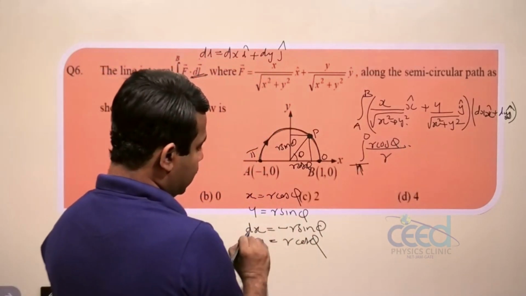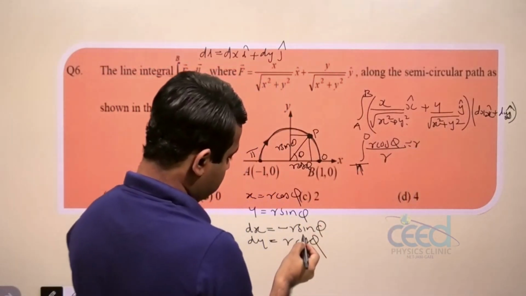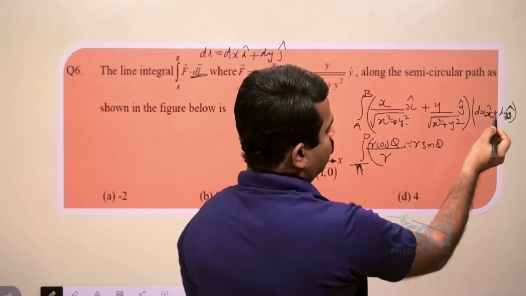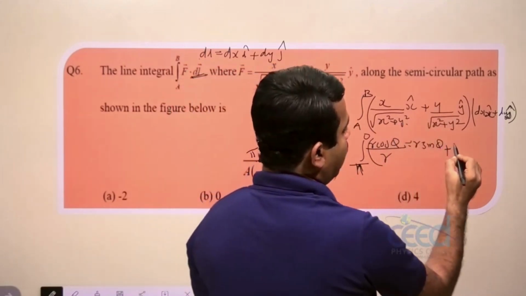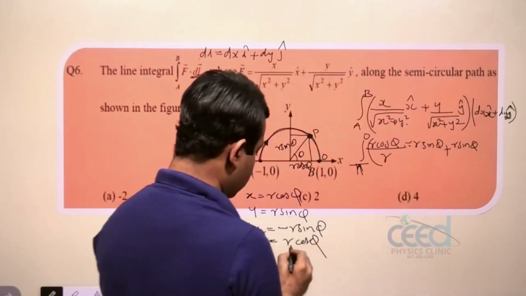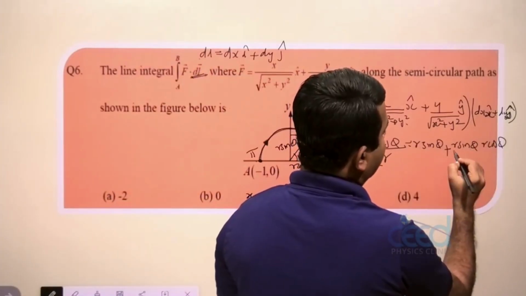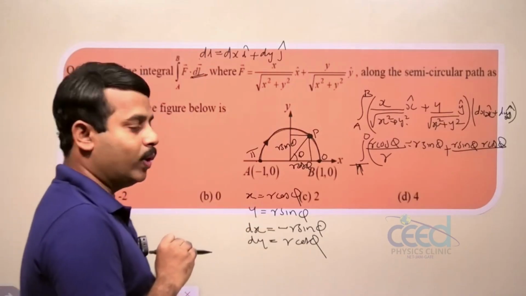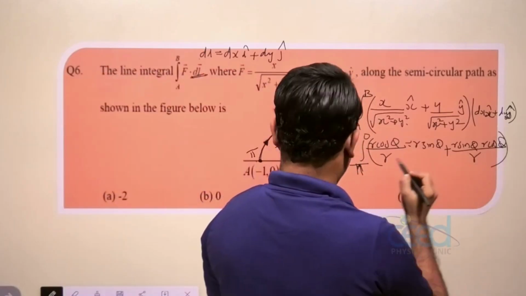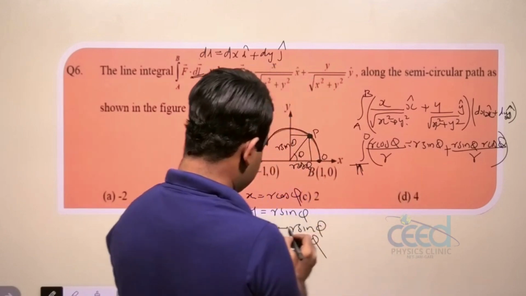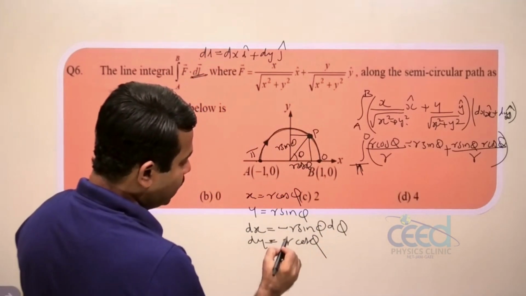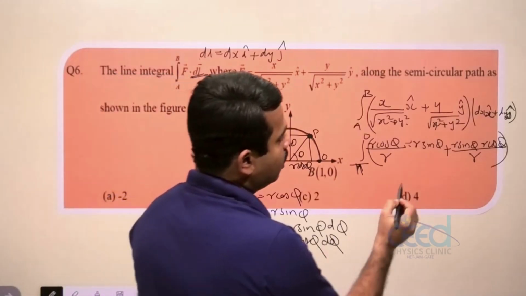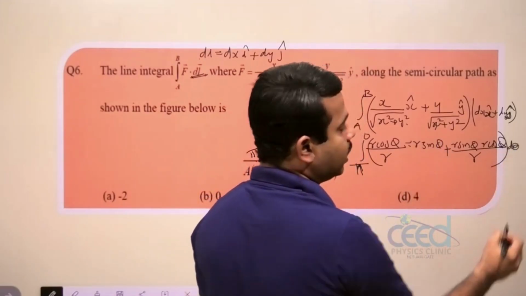So here I substitute dx equal to minus r sin theta, plus, with the limit the same, y equal to r sin theta, dy equal to r cos theta, divided by root of x square plus y square, which is r square, cos square theta plus sin square theta is 1, then root is r, again r. Here dx is minus r sin theta d theta and dy is r cos theta d theta, because I am differentiating with respect to theta. So one d theta here and one d theta here; we take d theta out.